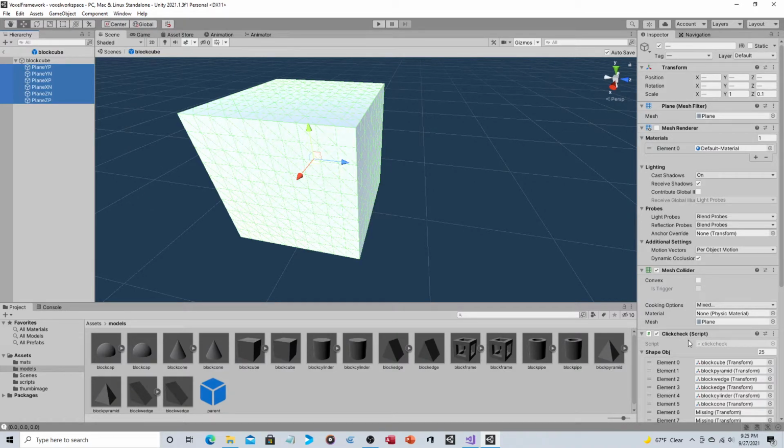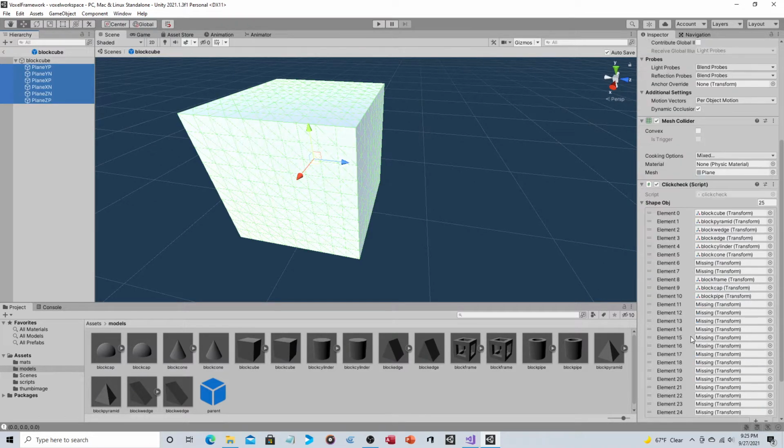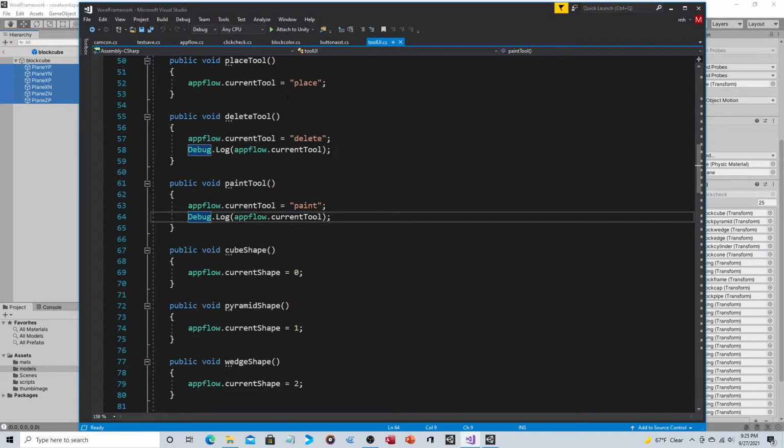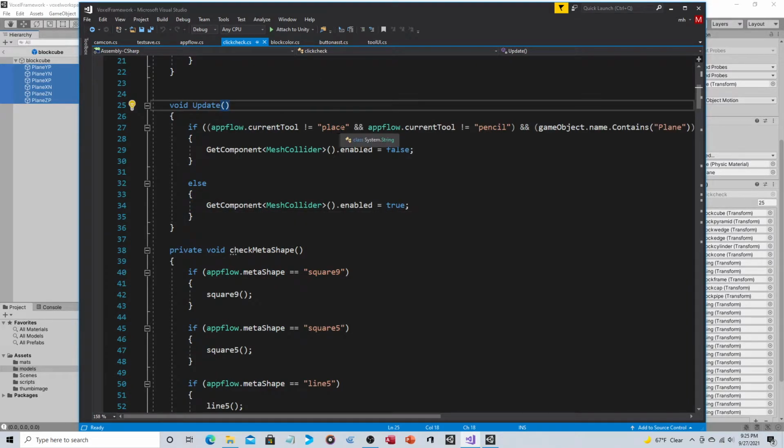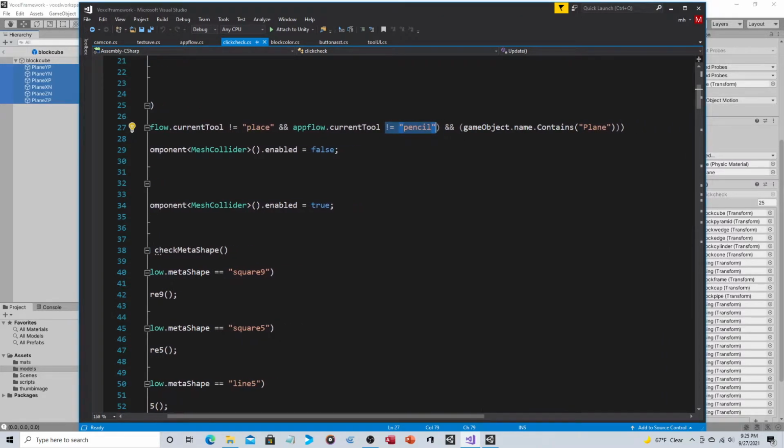Well, in the click check script, those are attached to the planes. And what click check does in the update section, so update runs once every frame, it says if the current tool, remember that's the variable we just changed by clicking on the button, is not equal to place, which is the plus sign, and it's not equal to pencil, which says pencil, and this script is attached to a plane, again, these objects.